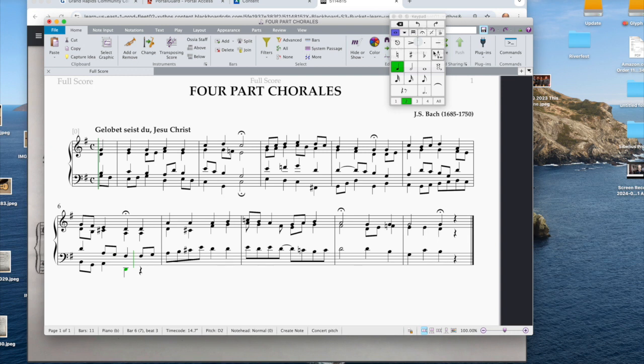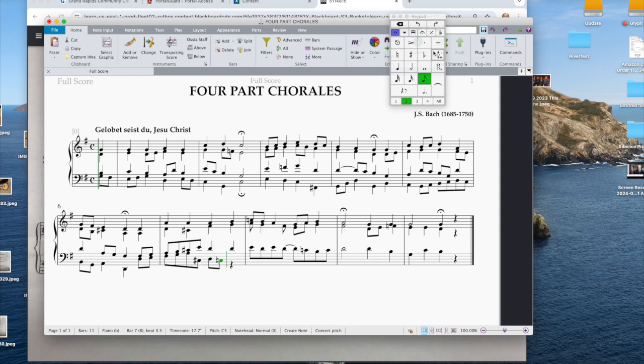And then we're going to go to 8th notes again, 3, up an octave to D, E, F sharp, G, A, C sharp, D, C. So we go to 4, B, back to 8th notes. Change this to an 8th note. Oops, 3. That's going to be A, B, C, D, E, F sharp, a quarter note on G, to a half note here, to an 8th note, B, A, and then G.